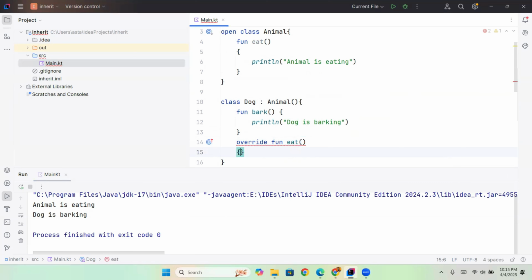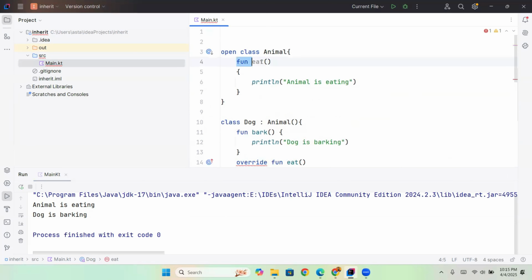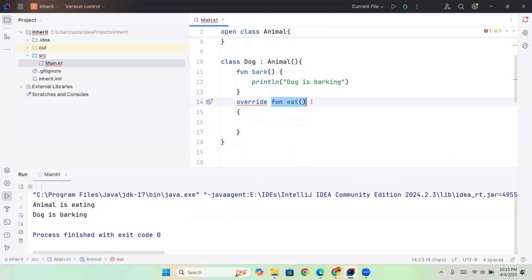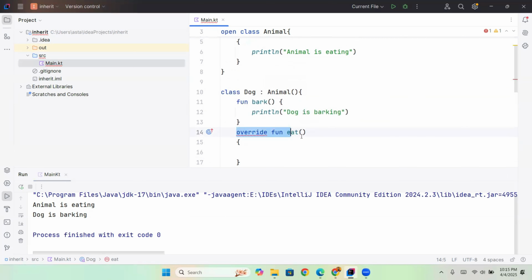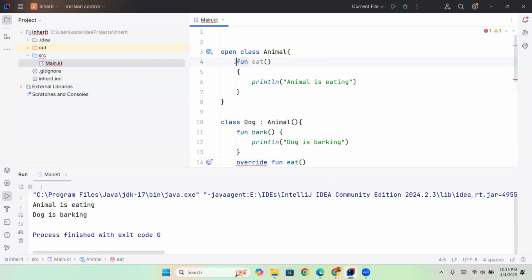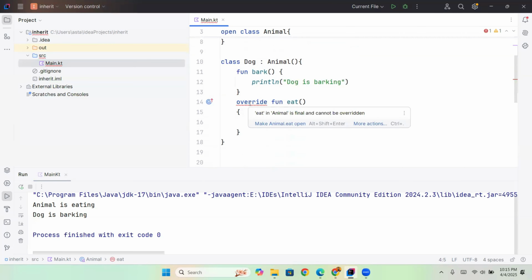Keep in mind that the header of this function should be the same in the child class if you are overriding it. To override any method, you have to make that method open in the parent class. So here you can see, if I am not writing open, and your cursor comes over here, it says eat in Animal is final.